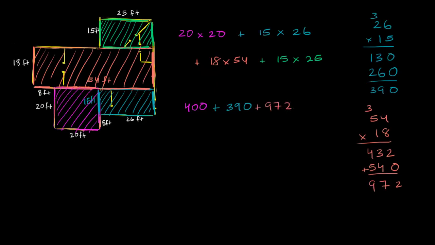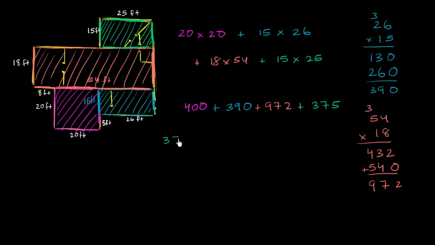And one more of these multiplications, 25 times 15. And actually, we could do that in our head. This is 26 times 15, which is 390. So 25 times 15 is going to be this minus 15. So if you subtract 10, you get to 380. Subtract another 5, 375. So plus 375. And now let's add up these numbers.